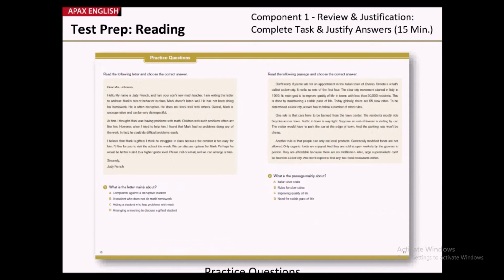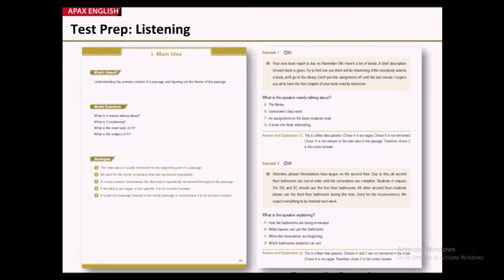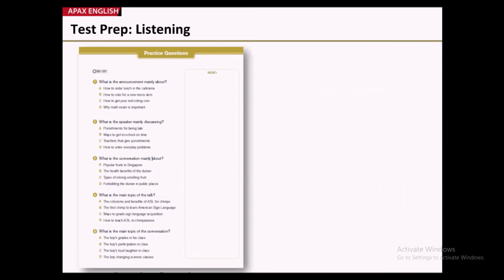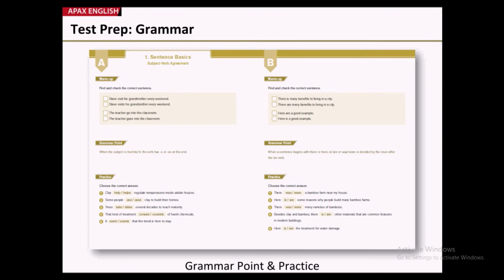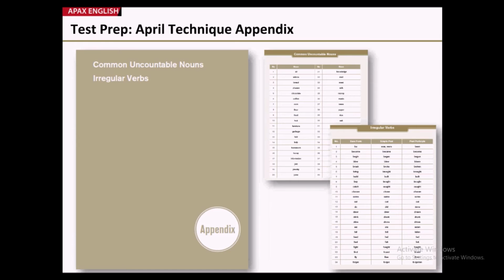And then the students would have 15 minutes to answer some practice questions. So there would be 5 practice questions here for reading. Moving forward, the students would have 15 minutes to complete the task, and you would have to justify and elicit some answers within that time. Here is an example of listening, so it covers the same sort of format with example questions, and then the students have practice questions. And the same for grammar as well. And finally, we have an appendix page.